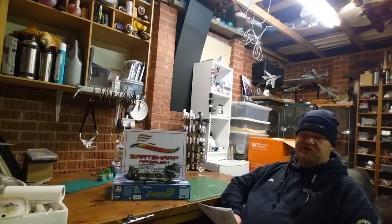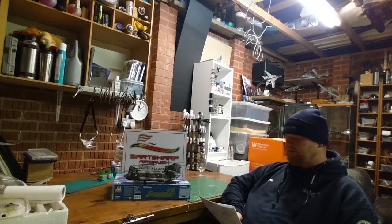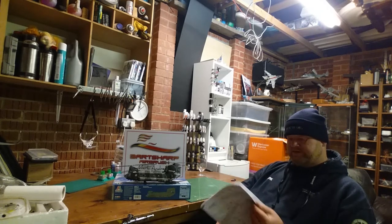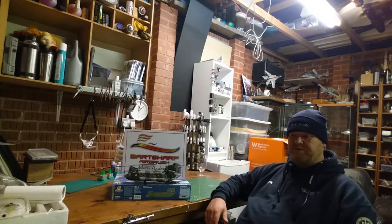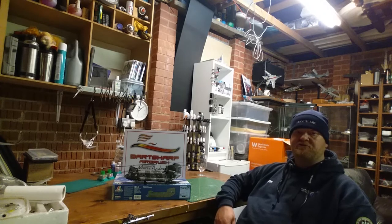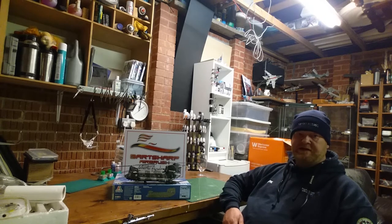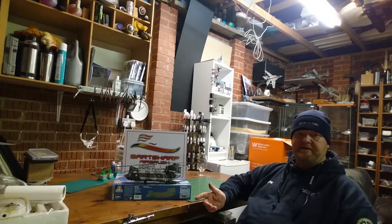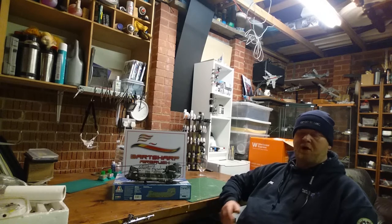A couple of issues that I need to go through, just in case you've got this kit in a box and you're thinking maybe you want to try it. A couple of pitfalls that you need to be wary of when you've got this kit in stash. I've spoken to a couple of guys. Once I posted that I was going to build this kit, some of the lads said, watch for this and watch for that. And that's great, because it just helps you along no end.